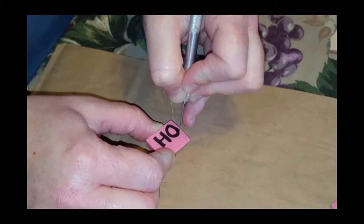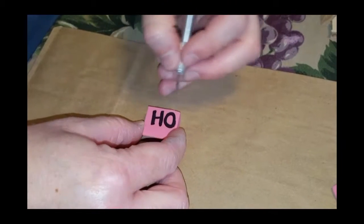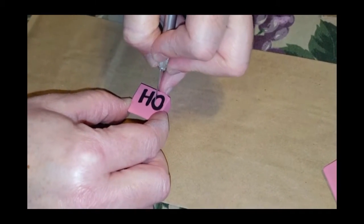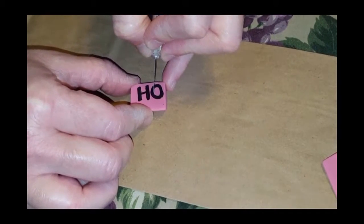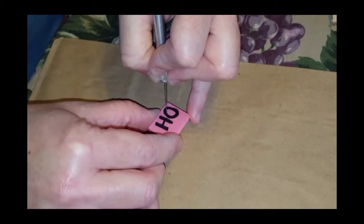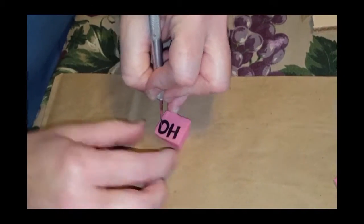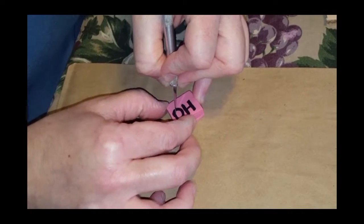Better you doing that than me. I'd say that you can do this too. So I've carved out in the pink area, we're going to remove, and we're going to leave the black area. And you'll carve down roughly, let's say an eighth of an inch deep, so that when we actually print with this design, the ink does not stick to the pink areas, but only to the black areas to leave the print that we want in the lettering.